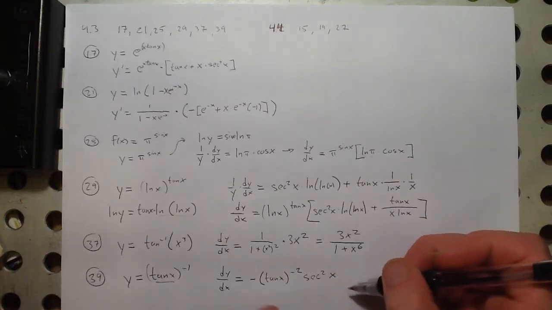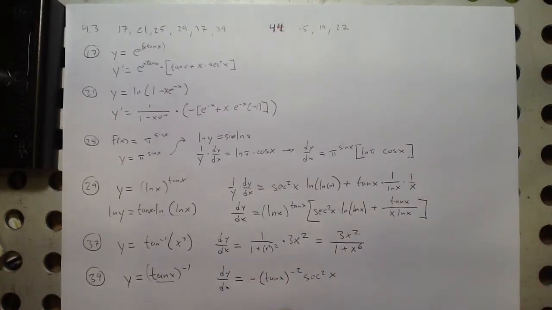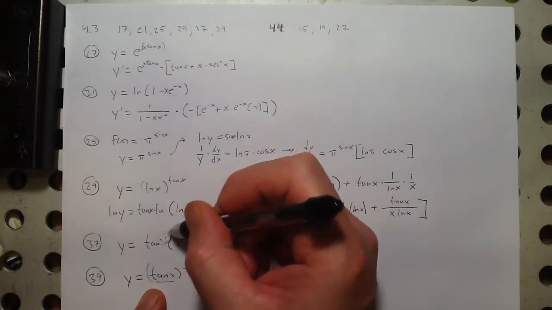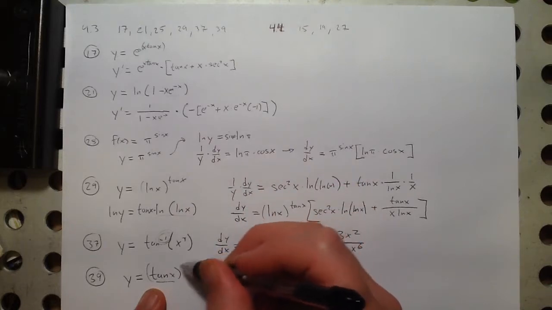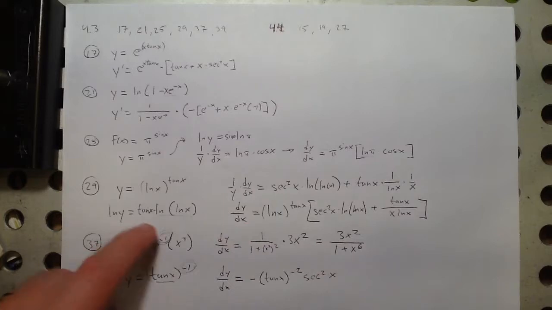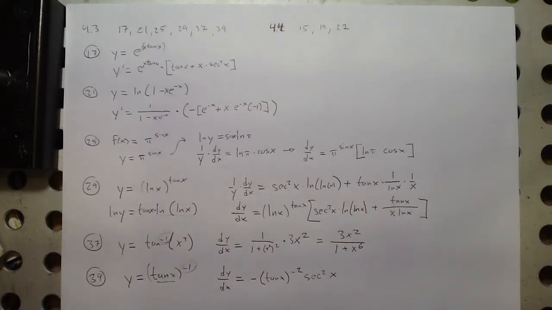So that problem could have been given to you in chapter 3, right? Our book, I think, and rightfully so, is trying to draw our attention to the fact that these are very different things, right? This means the tangent inverse function, and this is tangent of x upside down to the negative 1.